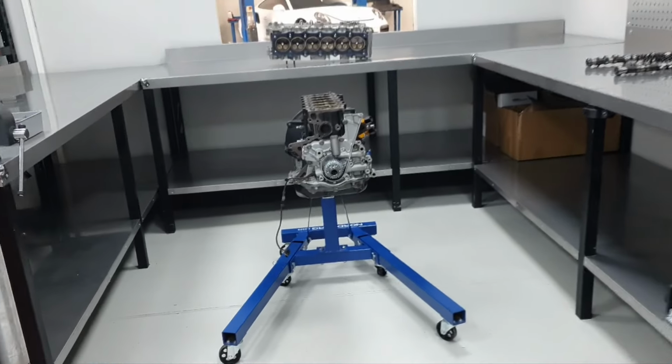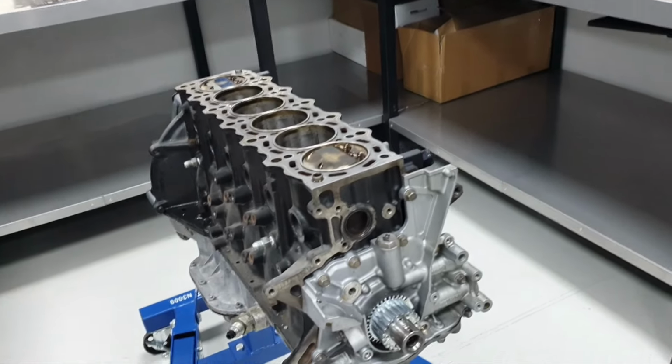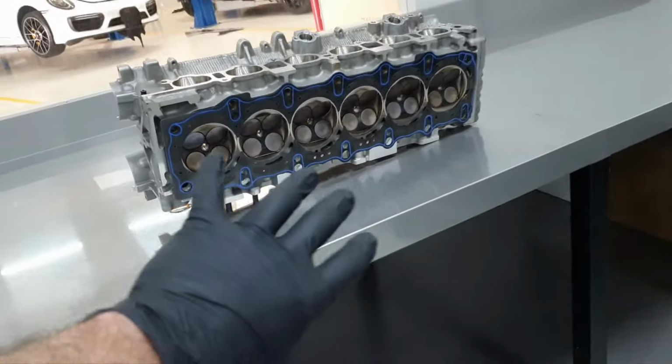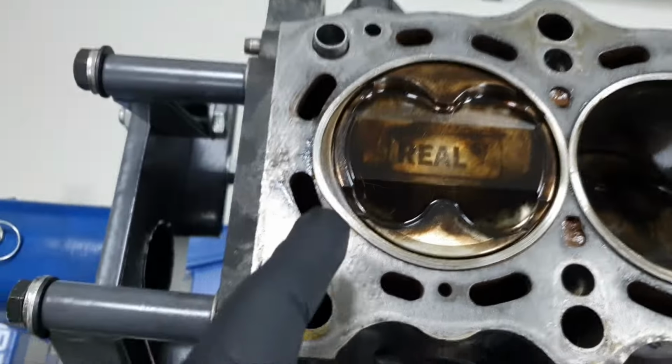And now it makes sense why cylinder number 6 was running colder than the rest of the cylinders. I just pulled out the cylinder head. I didn't even move the head gasket, all right? What's this? Cylinder number 1, 2, 3, 4, 5, and then we're going to number 6.